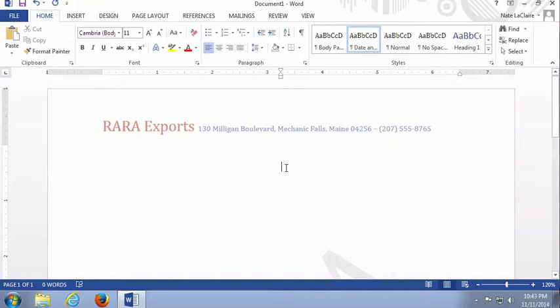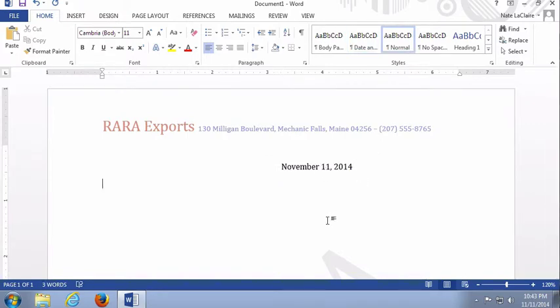Now go ahead and type today's date. And notice as I type, there's a tooltip that will allow me to simply hit enter to complete the date. So I'm going to do that. I'm just going to press enter, and it will add today's date.